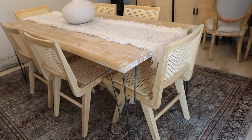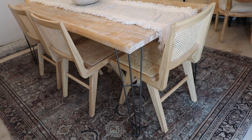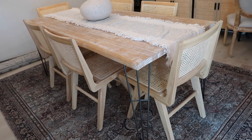The rug is from Amazon. I think it's beautiful and it adds a little more dimension to all this very light wood. I'm still struggling to decide if I even like these chairs with this table, but I'm not gonna get into that right now. I put the Anthropologie mirror back where it belonged.